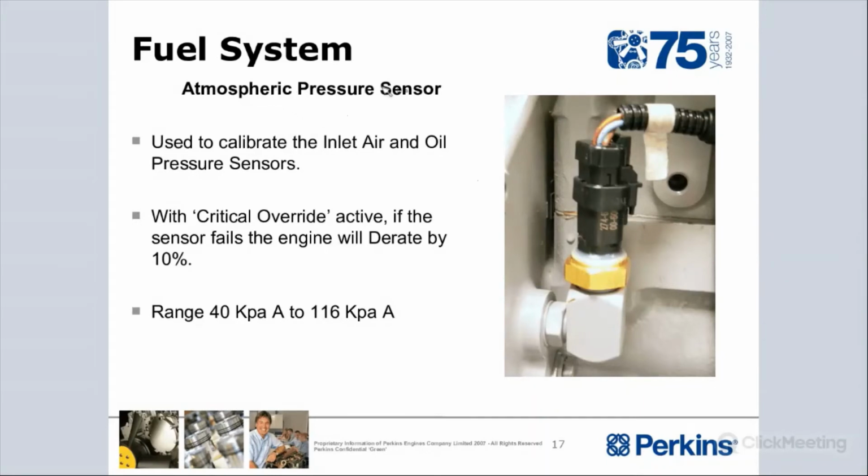Why do we need the atmospheric pressure sensor or the inlet air manifold pressure sensor or the inlet air temperature reading sensor? All these three sensors would help the ECM to measure how much oxygen is going inside the engine. Because, whenever you go to higher places like mountain areas, the higher you go, the less oxygen you have. So the engine, based on the reading from these air pressure reading sensors, of course, atmospheric or inlet manifold air pressure sensor, can calculate how much oxygen is going in. Based on this information, it knows how much fuel should be sprayed through the injectors so that the air to fuel ratio will stay perfectly set and you will see no black smoke.